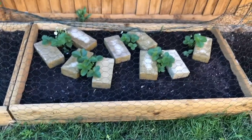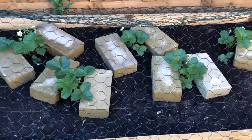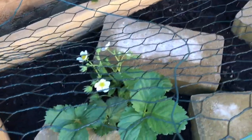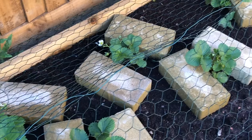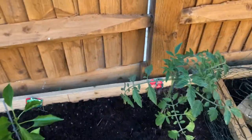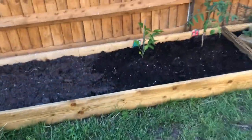And this is my temporary strawberry bed until the construction is done, and I have put the bricks here to just deter the squirrels and other animals. And these are my tomatoes and peppers.